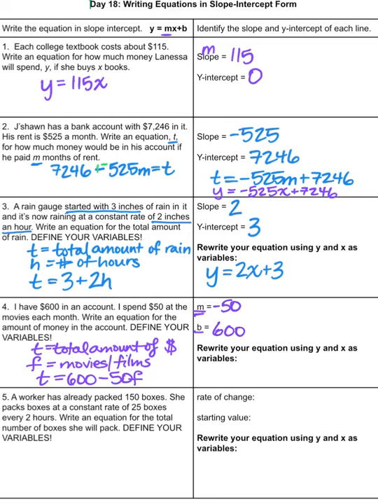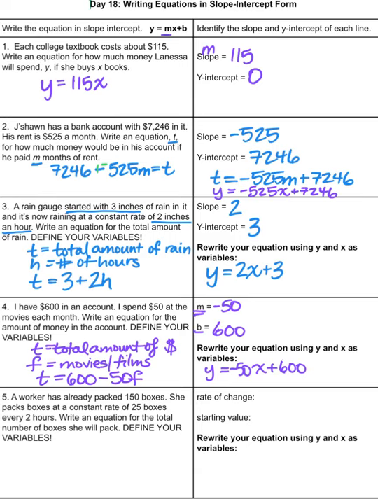So now that I know, I've got y equals mx plus b. And I'm actually going to erase as we go. So my m is negative 50, so I put that right here. And my b is 600, so I erase that. Put that right here. So these two equations are now the exact same, just different variables.